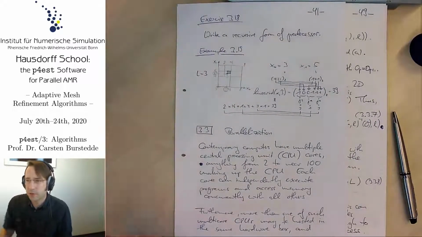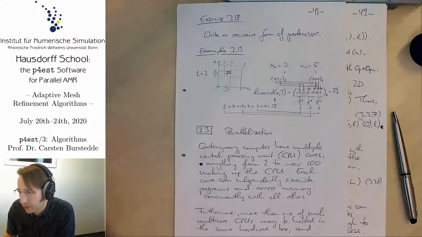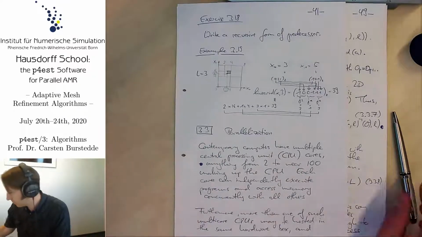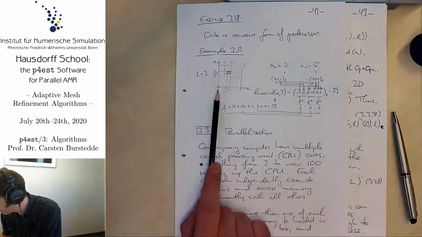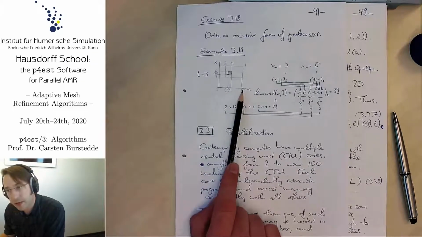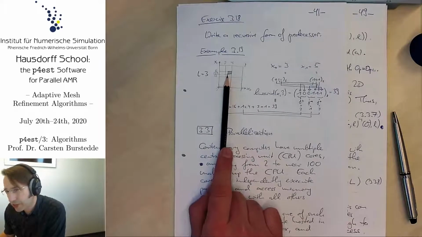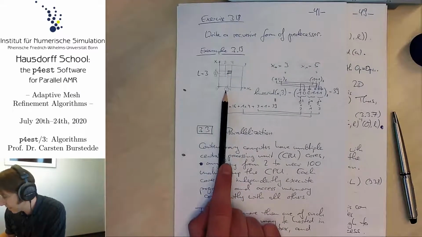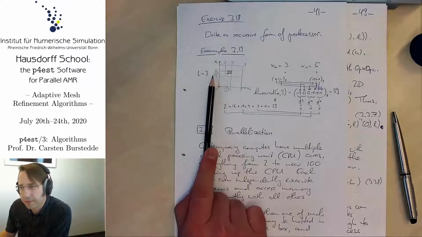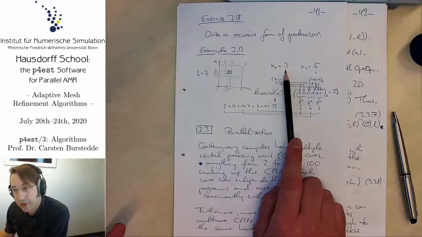You can illustrate the equivalence between the coordinates and the linear ID some more. If you do all of this in binary, then that's easy to see. So here, for example, I would have my favorite picture of a 3-level down refinement. So the coordinates go from 0 to 8 in each dimension. This is a 2D example, and this element here that I shaded has a lower left corner that is at x equals 3 and y equals 5, right? So you can write down those 3 numbers. Each must be between 0 and 7 inclusive.